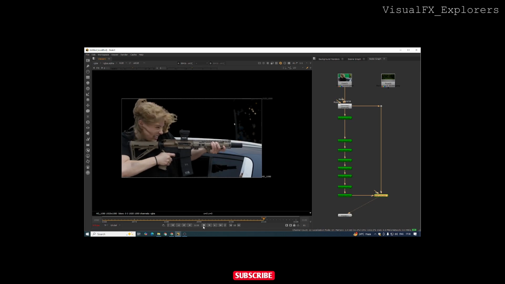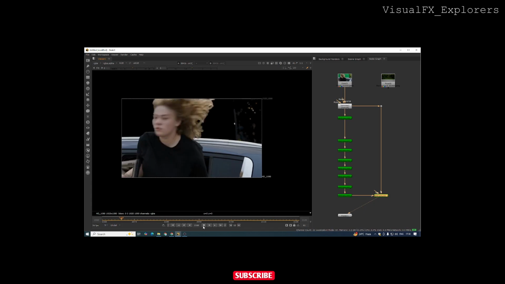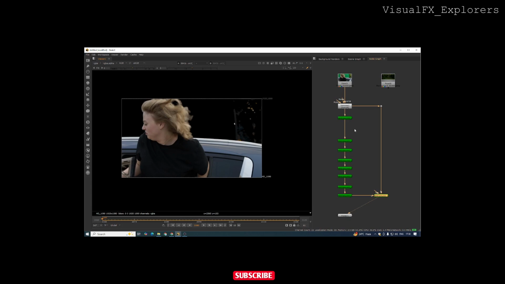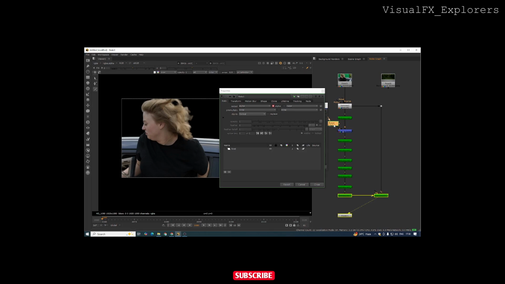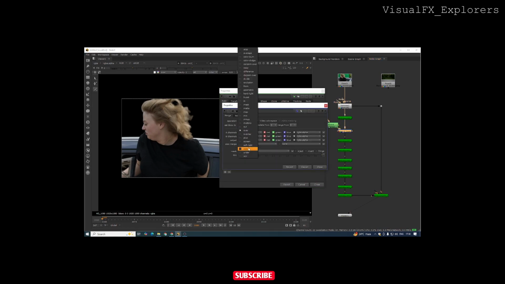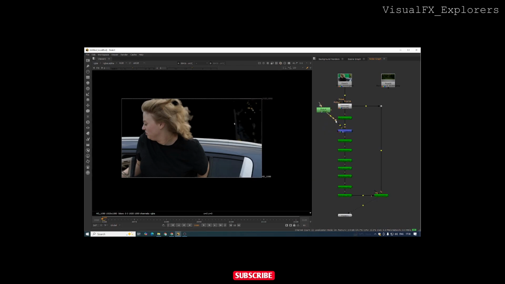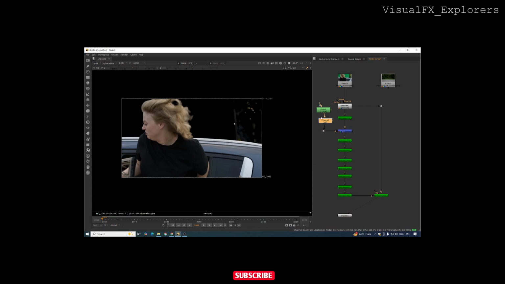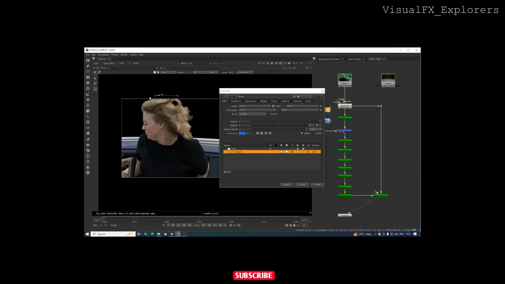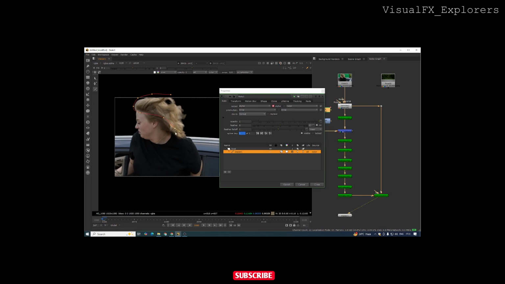For hairs we do a separate IBK, or what we can do is we take merge here. We'll mask the area for hairs. Stencil, clamp, minimum 1, minimum clamp 2, enable. We'll get the hair detail here now. See.